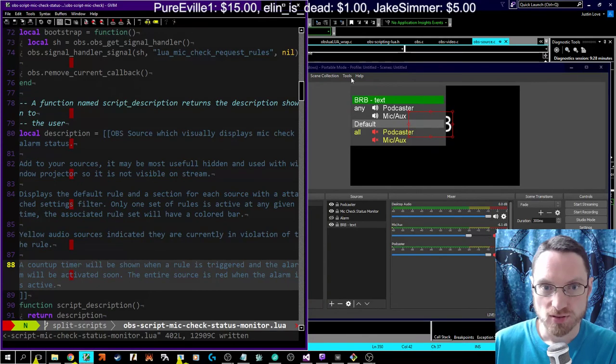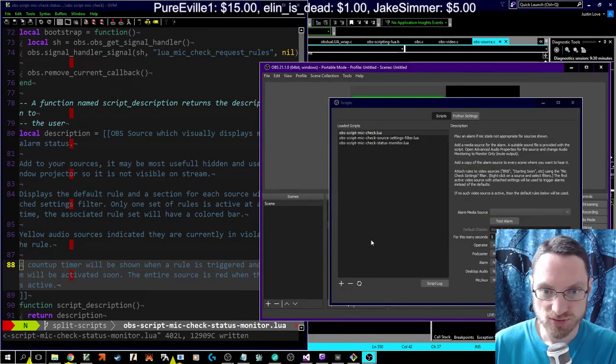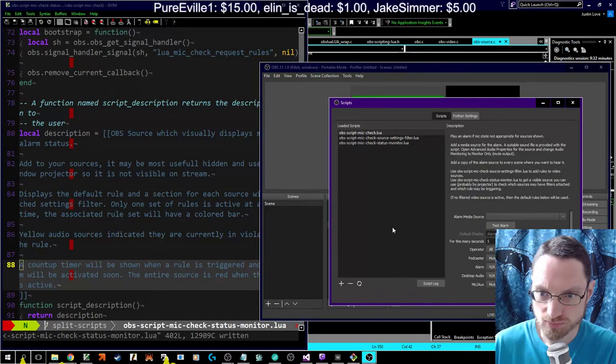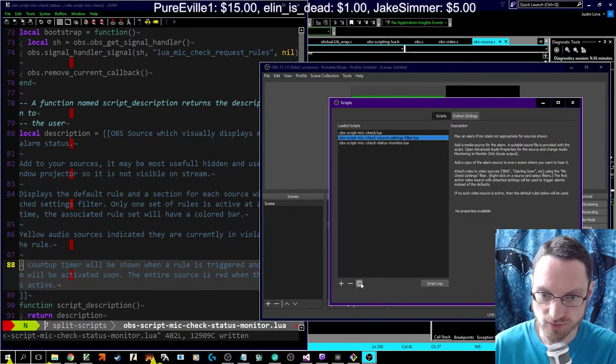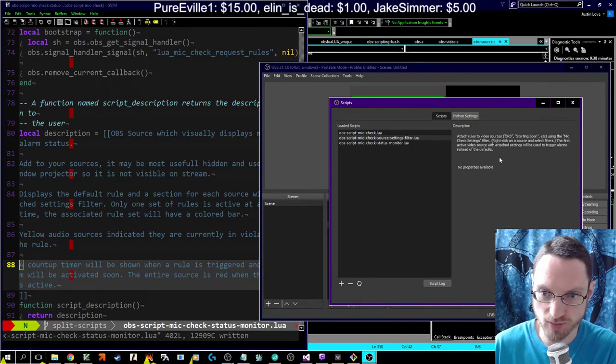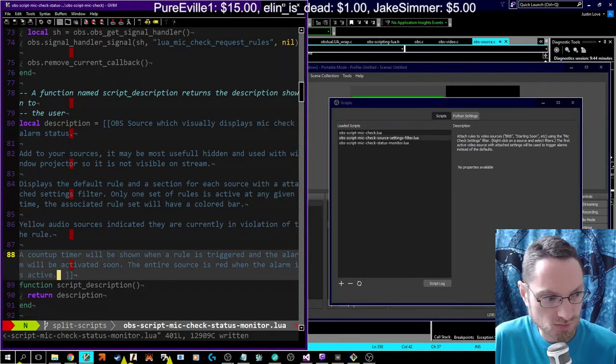All right, tools, scripts. So, okay, this kind of got replaced with other stuff, and of course the ones without properties. You know what? I might be able to.